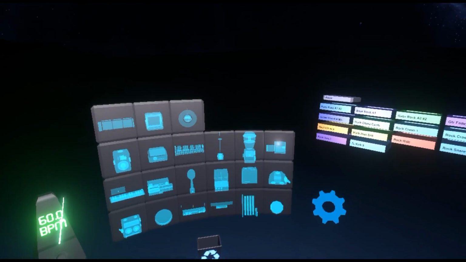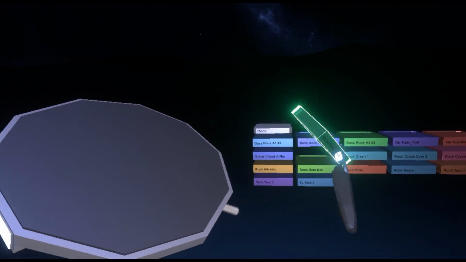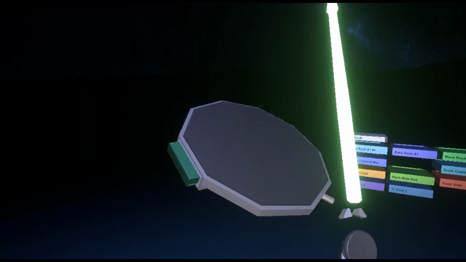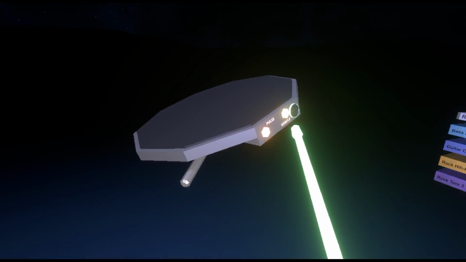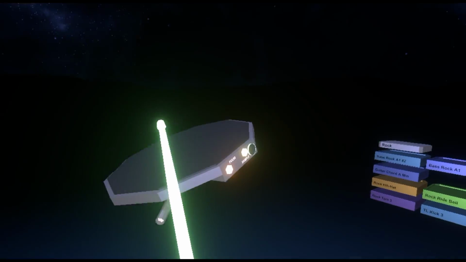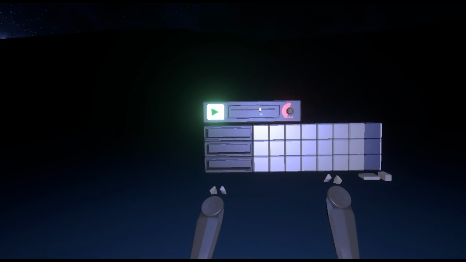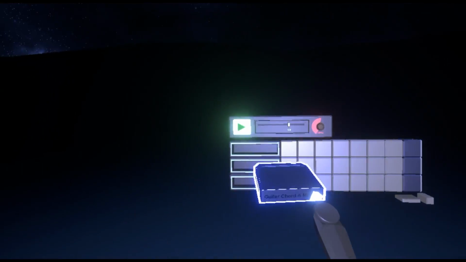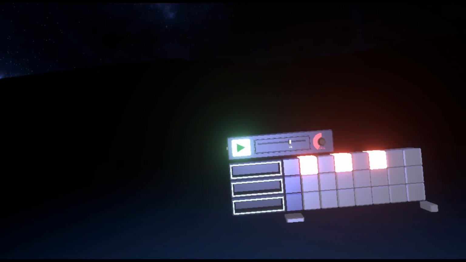I've also added direct tape insertion points in the drum. So if you just want to take a sample and put it directly in the drum, you can now do that if you don't want to plug in a sampler. You can still plug in a sampler with the pulse, or you can just take the output from the sample that's being played and put it into a reverb or whatever you'd like. The sequencer also accepts tapes now, so you can grab a tape and just put it directly in and trigger it that way. Pull that out.